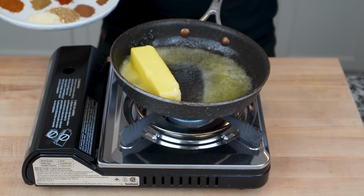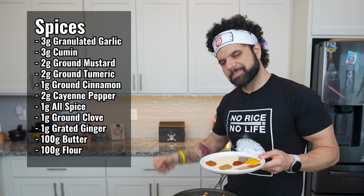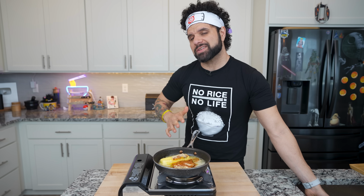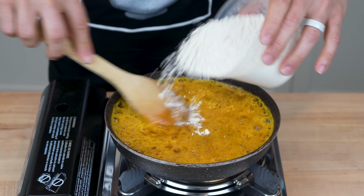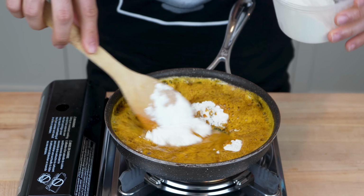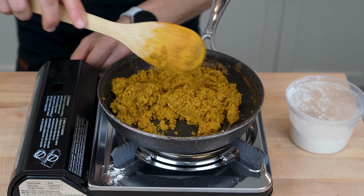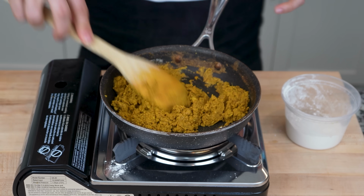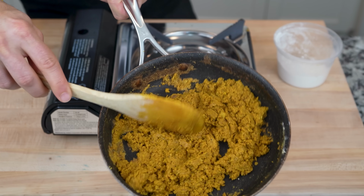Now I'm gonna be melting this giant stick of butter down along with a ton of spices. There's so many here that I'm just gonna list them right here. Start cooking it down with the butter so they get nice and toasted. Now, as soon as that butter is melted, this is when I have to add in my flour. And this is about 1 cup worth of flour. I'm using bread flour, but honestly, all-purpose flour is going to be just as fine. I would have used all-purpose flour, but I ran out. After a couple of minutes, it's going to smell nice and toasty and kind of like buttered popcorn. This is when I'm gonna turn this off, and this is done. This is the roux that we're gonna need throughout the day.